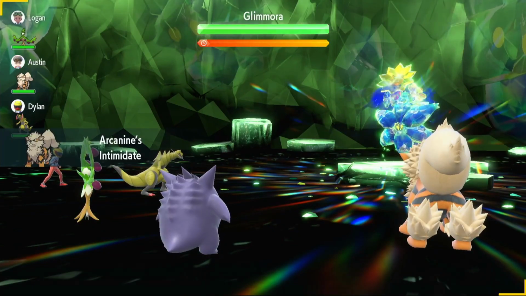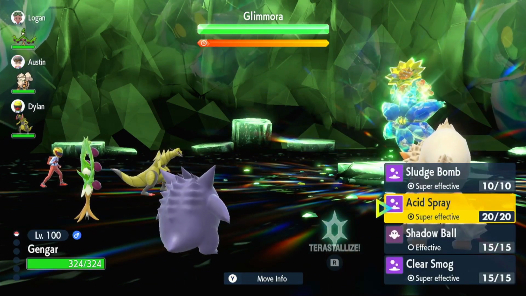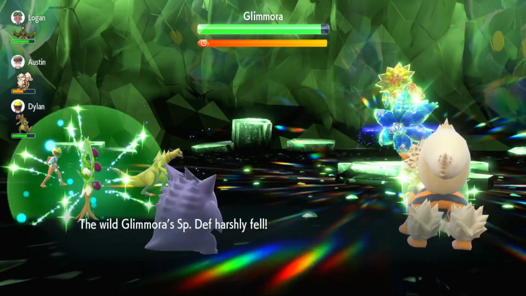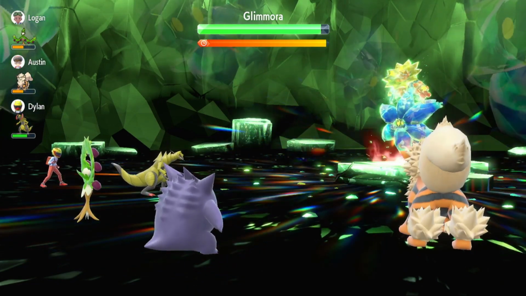Let's start up. So we have an Arboliva to heal us up. That's pretty decent. We're going to start off with the Acid Spray. Get that special defense down by 2 stages. He's going to use Rock Polish. Now he'll probably be faster than us.